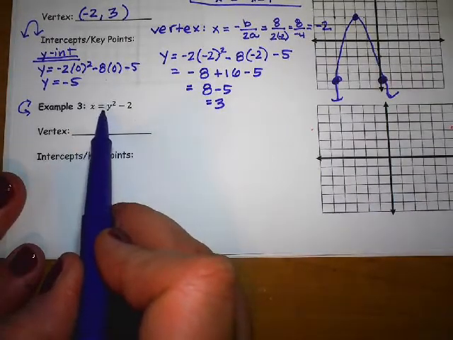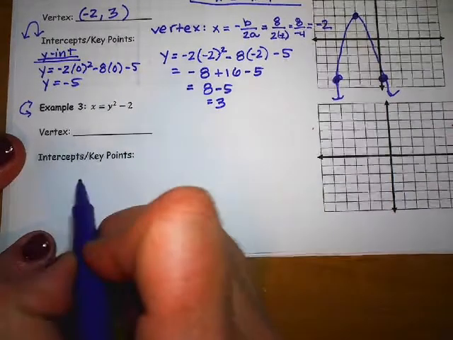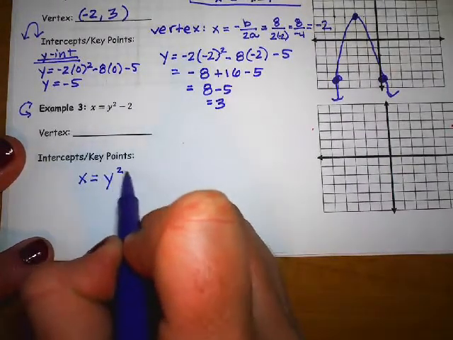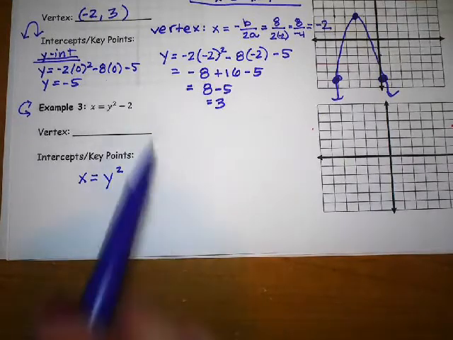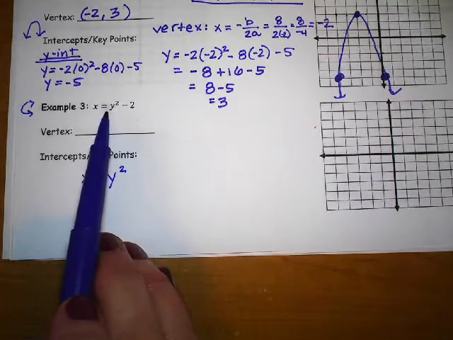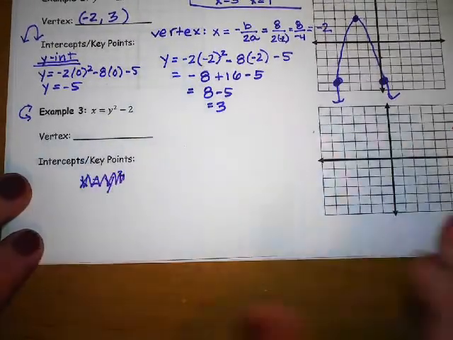I'm going to complete the square. I'm going to choose to complete the square with this. So I'm going to say x equals y squared. I take that back. I'm not going to complete the square with this. There is no y value for me to complete the square with this. Instead of that, I am just going to pick the vertex off right away.